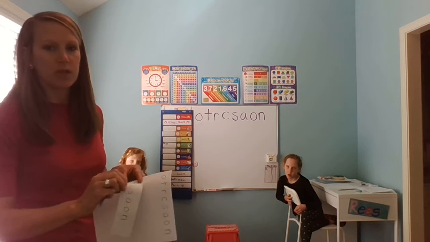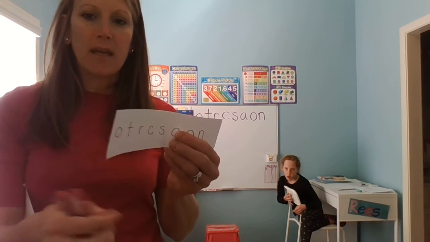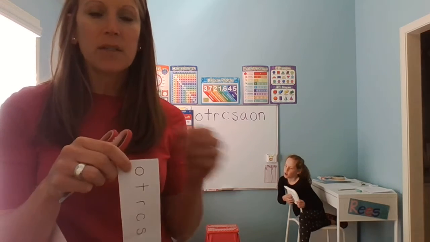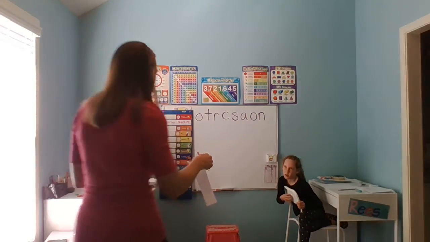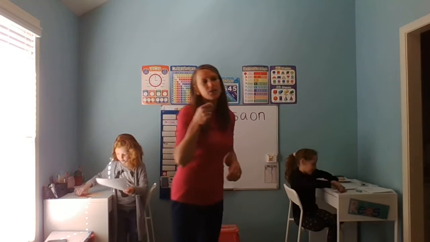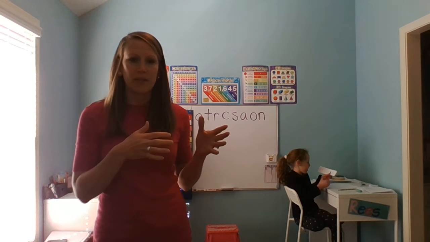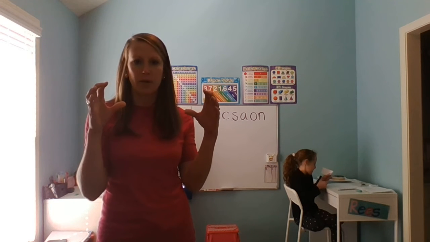The other thing you can do is just take a strip of paper and write them, and then cut each letter apart so that you can manipulate the letters. I'm going to go ahead and hand these to Ava and Reese, and you guys can start cutting those out. And as you are making words, you can reuse letters. So you're starting from the whole list every time you make a word.